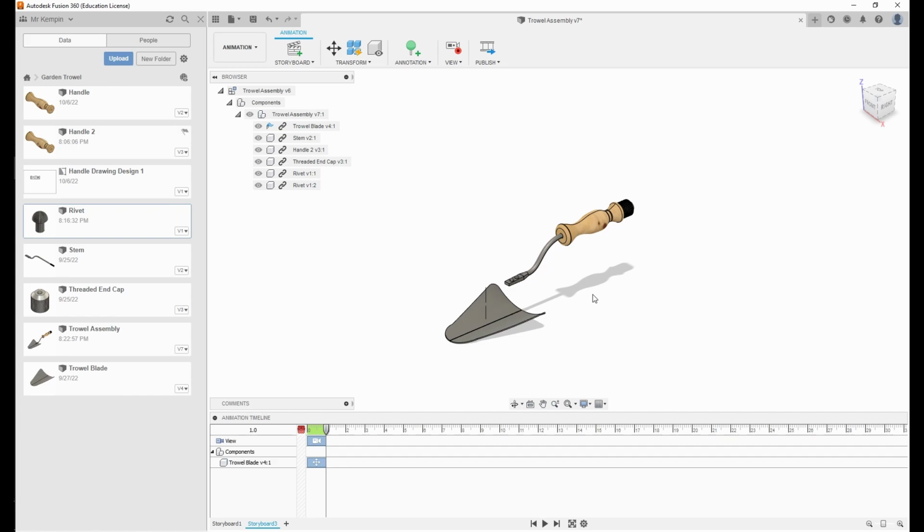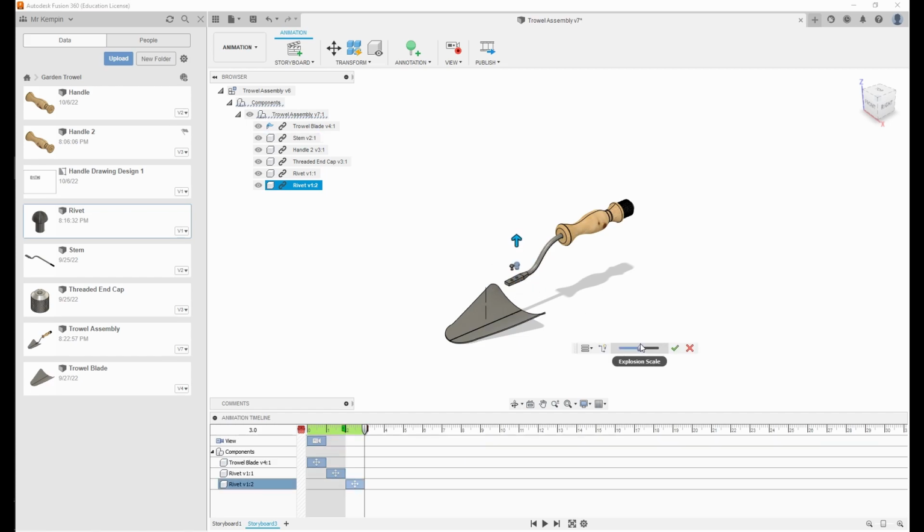That's my first one done. I'm now going to go to my next one, and I'm going to go to the rivets, and I'm going to press E, choose my direction of up, and then adjust my scale. So I'm going to take it to about here. I'm going to select my next one and press E, choose my direction, adjust my scale, and take it a little bit higher than the last one, just so they are separate and different.